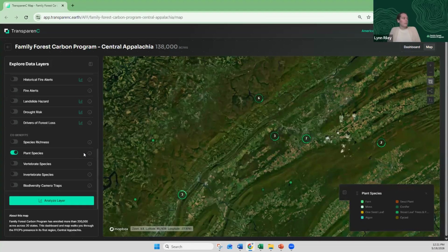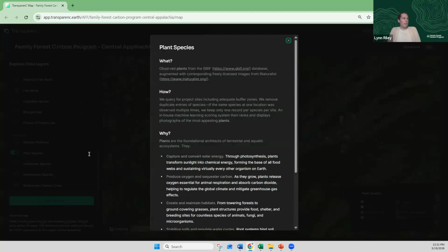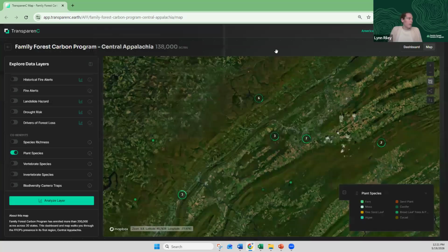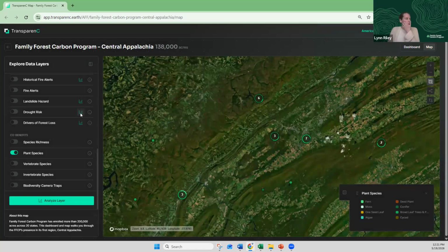For all of these, as y'all dig into this, if you want a little bit more information, there's an information icon that'll tell you more of the what, the how, and the why, and we'll link out to the actual source of the data. So lots to explore here for any of these layers. And there's a few ways that you can analyze this as well. I won't go into all those today just to save time for questions, but there's ways to view this over time and how these different data sets are changing over time. So that's a quick intro of just a couple of the layers in the map.